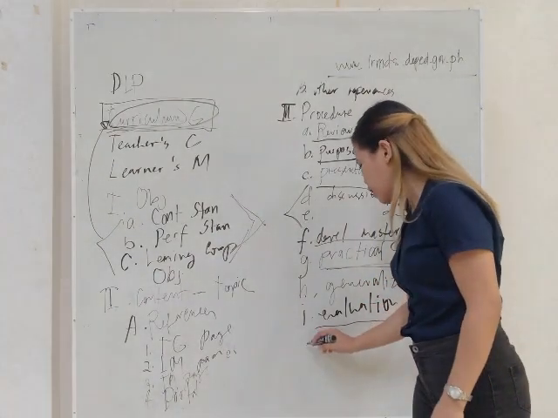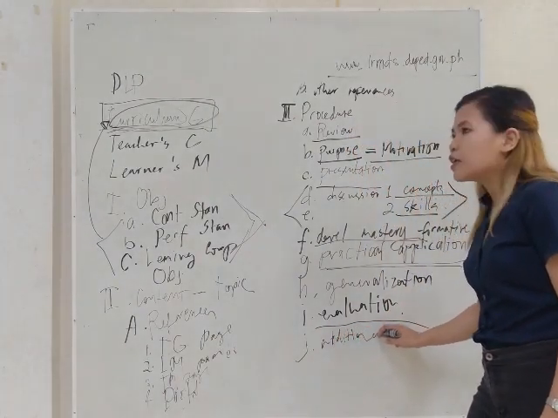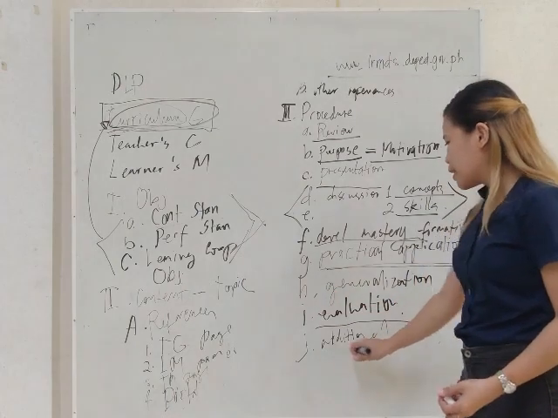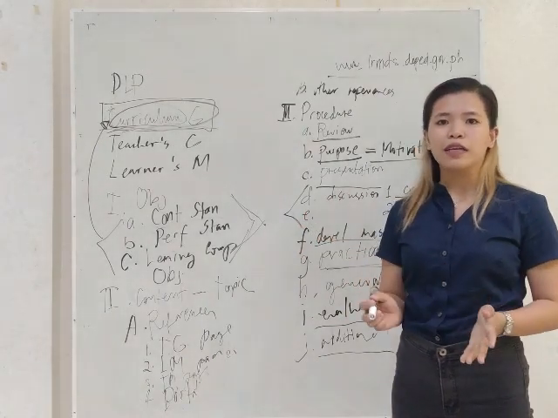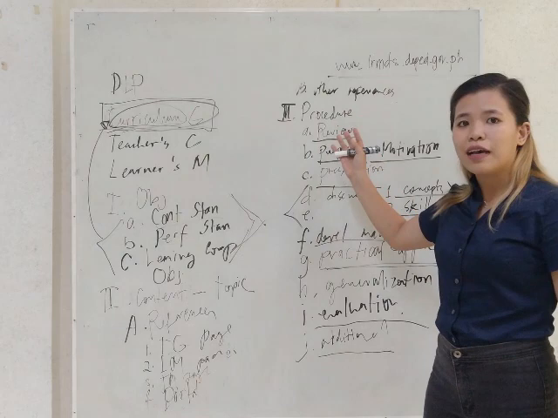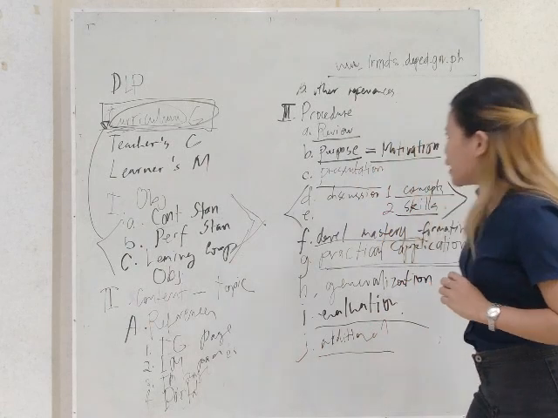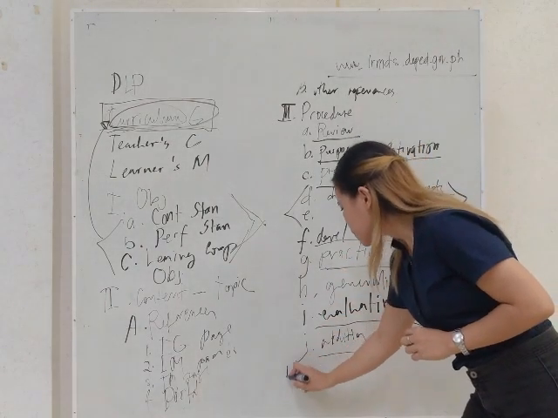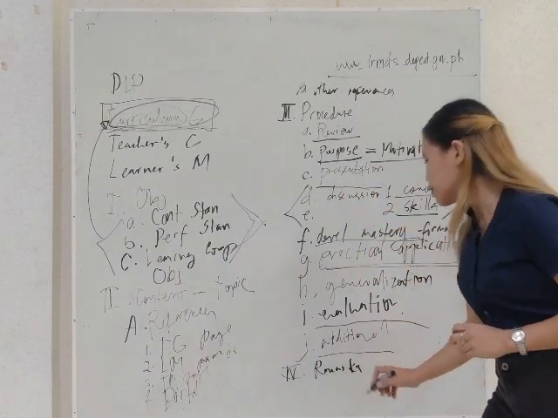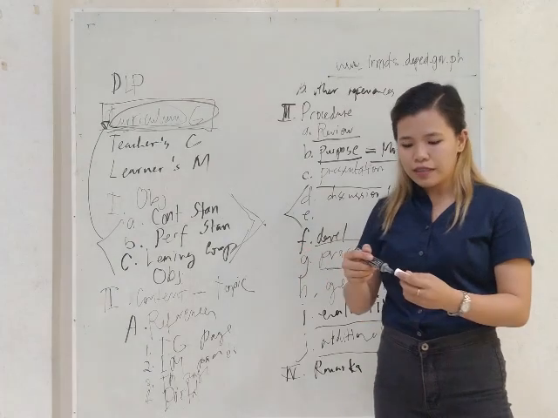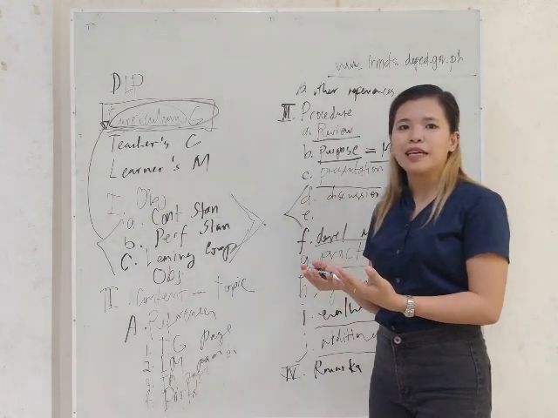And lastly, letter J, dito yung additional tasks. So, as you can see, wala pong assignment. So, pwede mo siyang ilagay dito. Assignment is, according din sa batas, it's only optional. It's not required na meron tayo sa lesson ng assignment. Always remember that. And next po sa ating procedure, IC, part 4, remarks. This one is new para sa atin since, especially for those of us who are accustomed with the traditional format ng isang lesson plan.